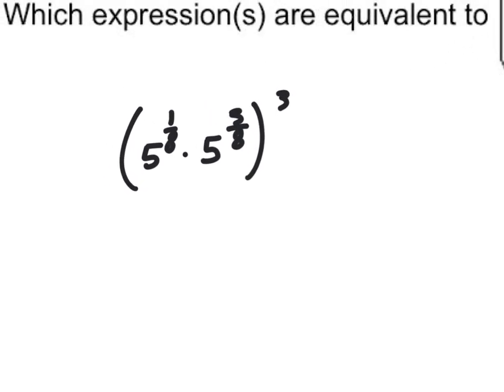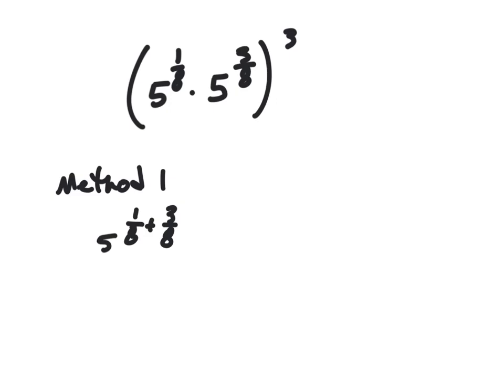So let's do this method 1, okay? Let's combine our exponents first here and then multiply them by 3. So if I've got 5 to the 1/8 times 5 to the 3/8, that means I'm going to add these exponents. So I would get 5 to the, what would that be? 4/8 power? Or let's write that out like this. Let's write that out as 1/8 plus 3/8. Okay, and then 1/8 plus 3/8 is going to be 4/8. So then I just get, and this whole thing is raised to the 3rd. You need to keep that in there. Okay, that's raised to the 3rd.